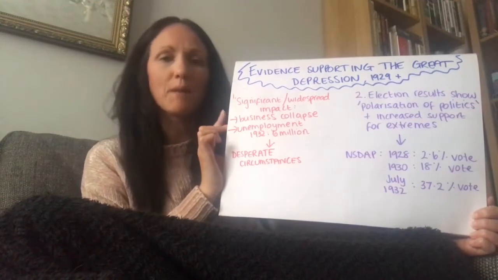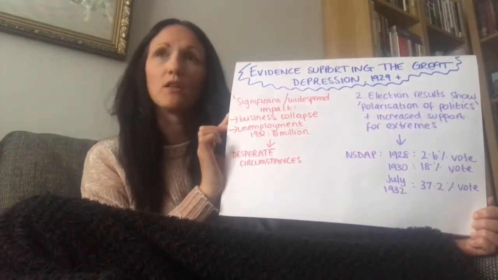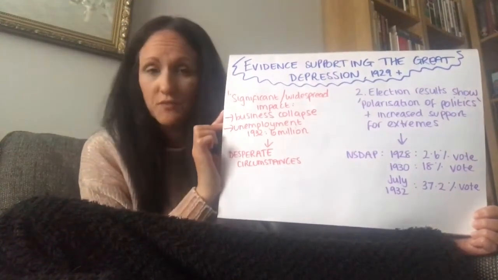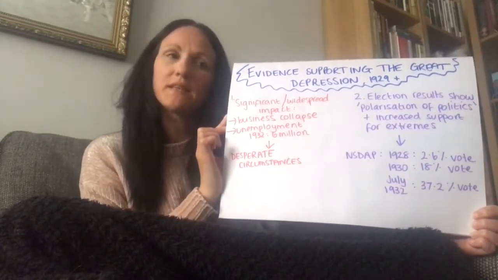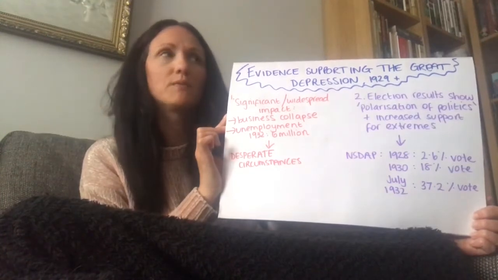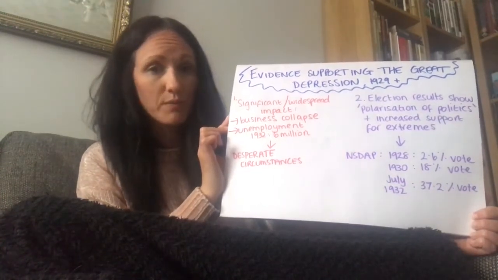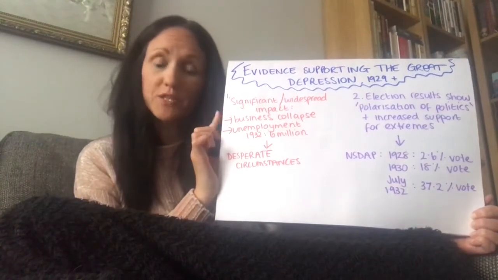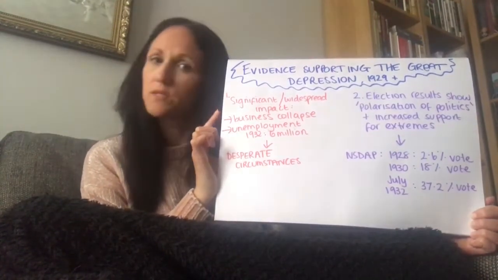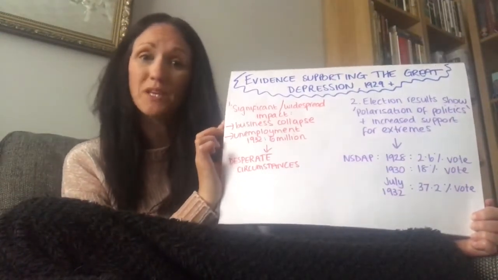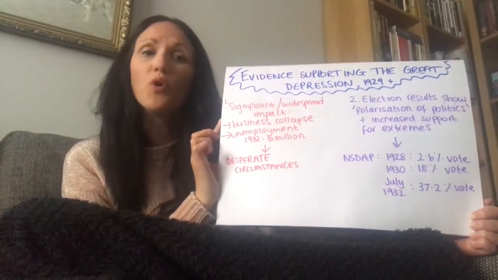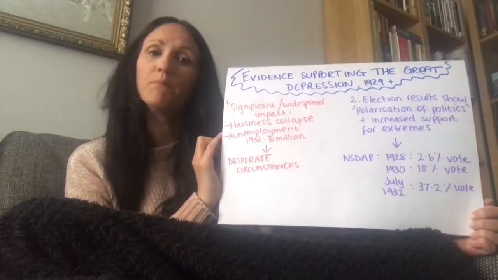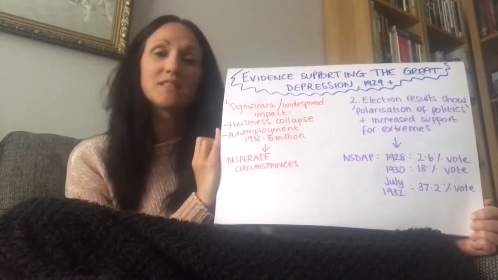What that does is that has an impact on German businesses, and lots of German businesses started to collapse. And the side effect of that for the workers was that lots of them lost their jobs. So we had a statistic that I mentioned yesterday in the video about elections, where we said in 1932, 6 million German people were unemployed, a significant proportion of the population. So the Wall Street crash and the subsequent Great Depression, it's not like it just affects one social group within Germany, it affects everybody. The business owners are affected, the working class are affected. And that leads to desperate circumstances for millions and millions of German families.